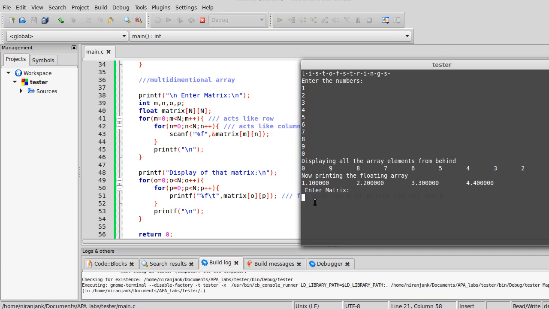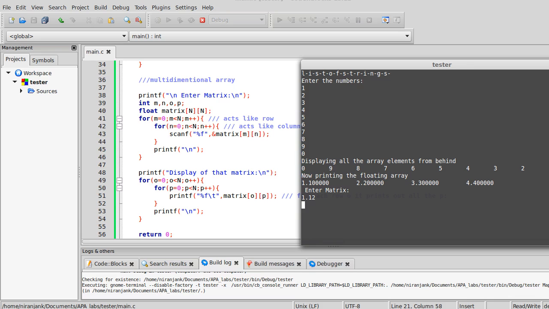Now let's scan for the matrix. So let's enter the matrix. The matrix index starts from 0, so the row is 0 and the column is 0. Let me enter the floating point matrix, that is 1.12.